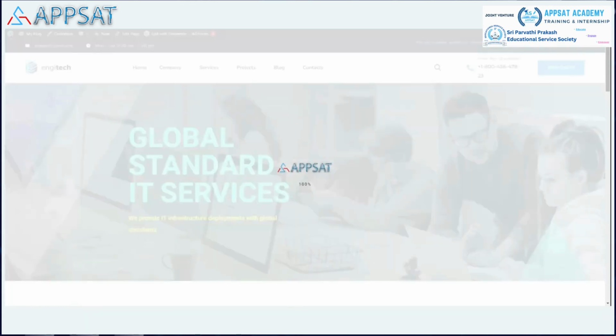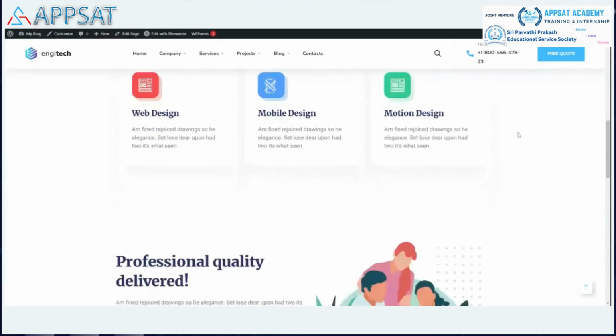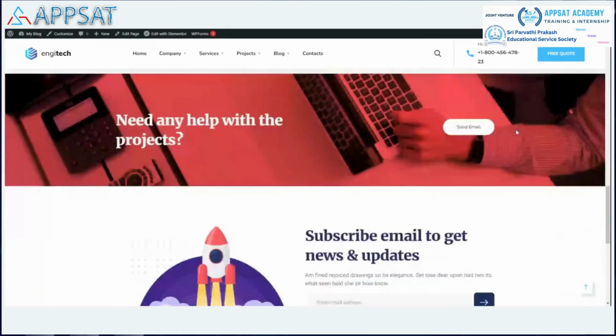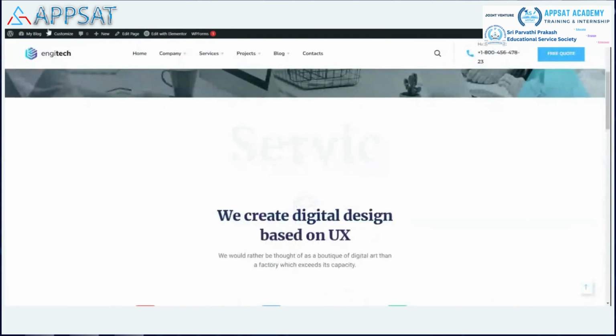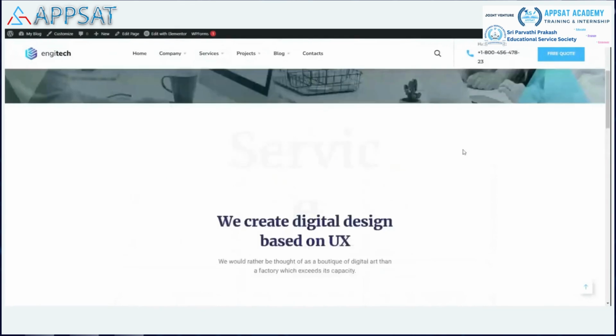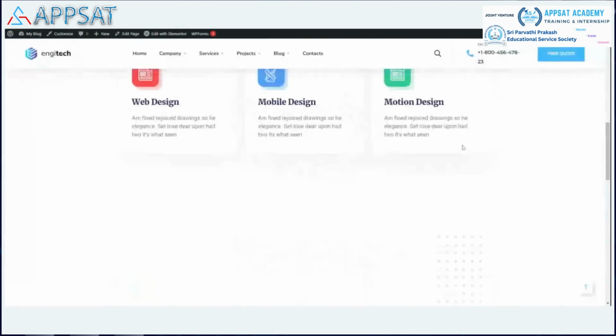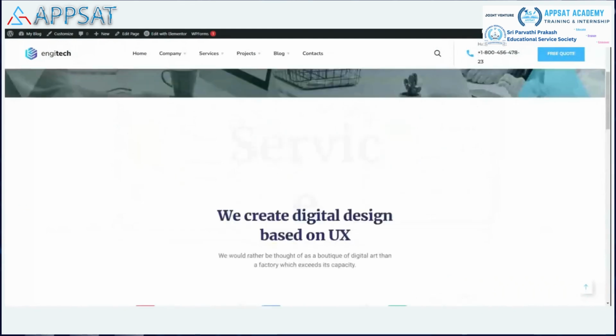If you scroll down, see, the motion effect will come automatically. And that will be only for the one time. You refresh the page. No, it's not there. So I need to make it a loop.